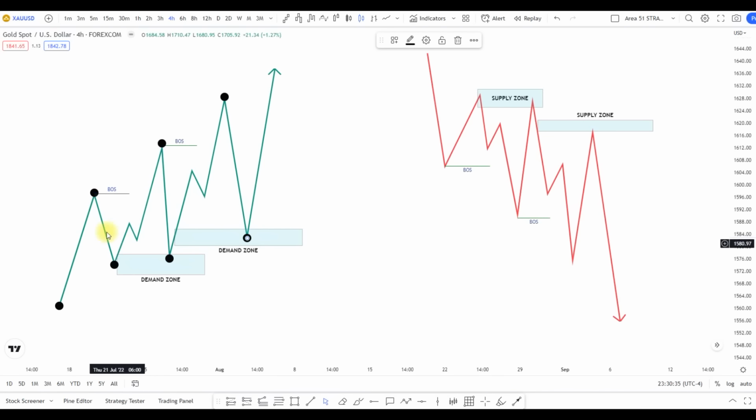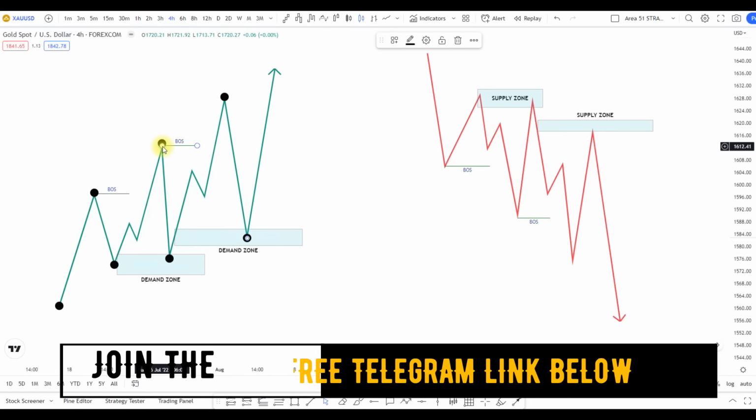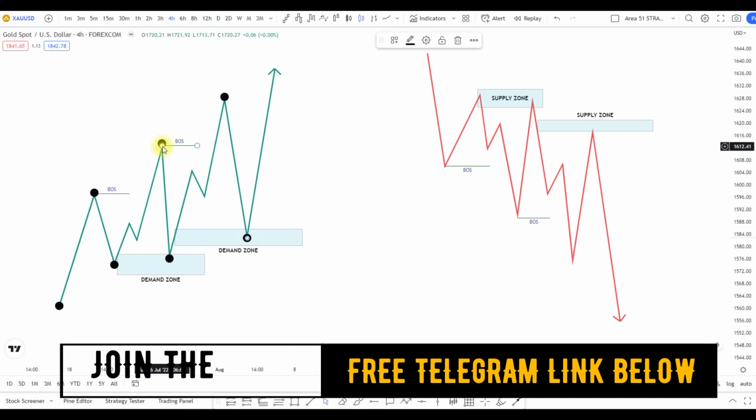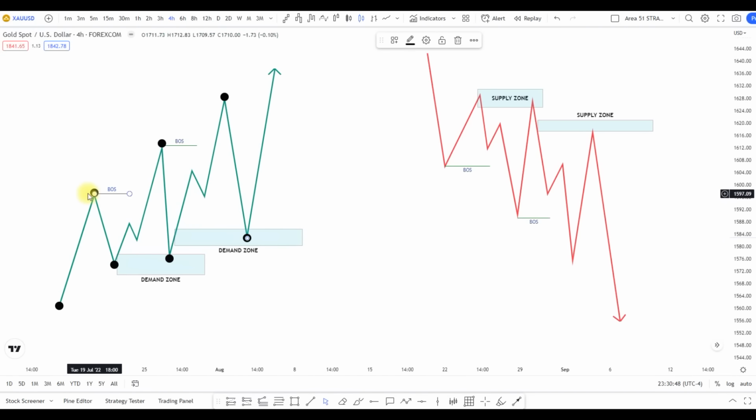Talking to the new people, right? Okay. So now that we identified the break of structure, we have a higher high. Second thing is we're going to be marking our supply, our demand zones. So here we have a supply going down. When the price is going down, this pullback, there's a supply going on here, taking the price to the downside. And then demand came up, took the price to the upside, taking over supply. So now there's more demand than supply. So there's less supply but more demand. So now there are buyers in the market.